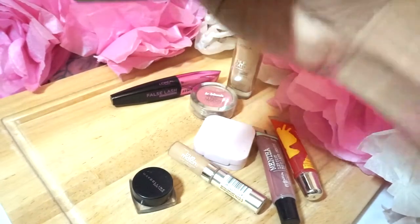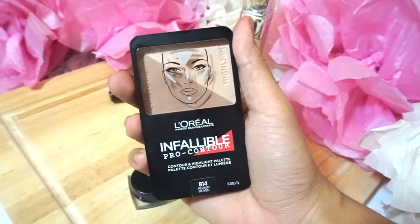Again, using the contour kit, apply the highlighter on the inner corners and on the center of the lids, and the bridge of the nose. Now with the dark powder of the contour kit, add shadows to the sides of the nose to create an illusion of a slimmer nose.